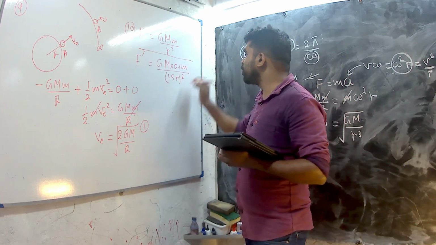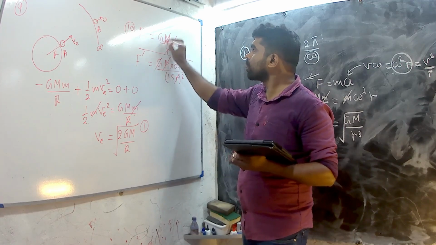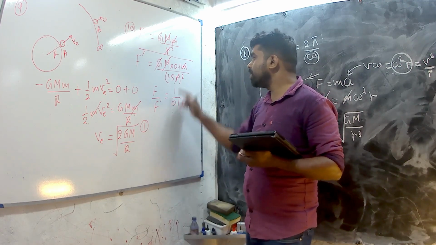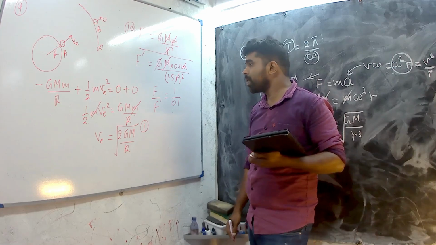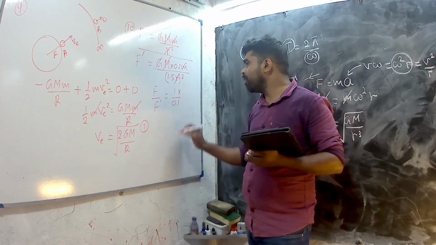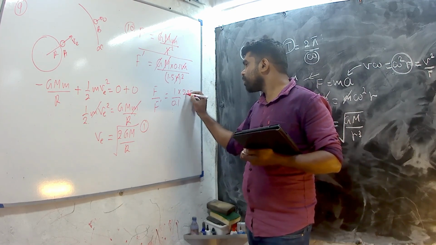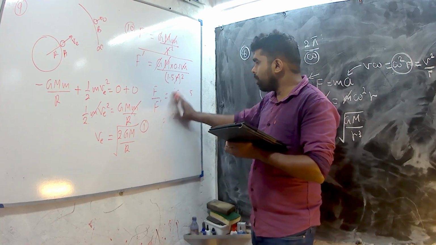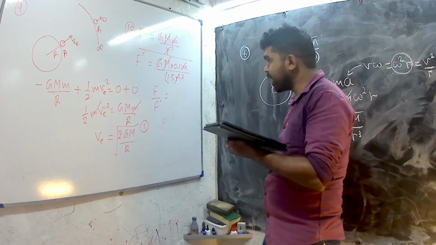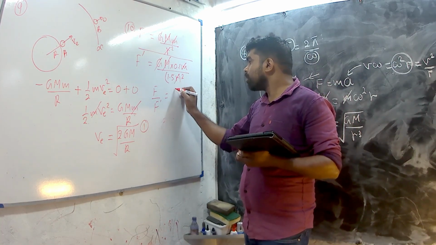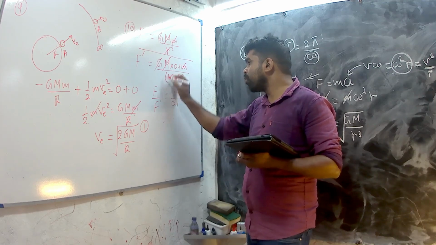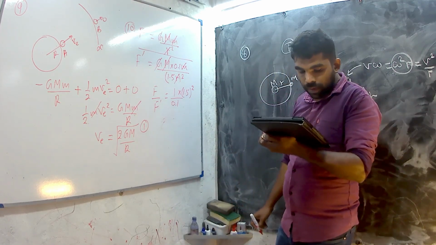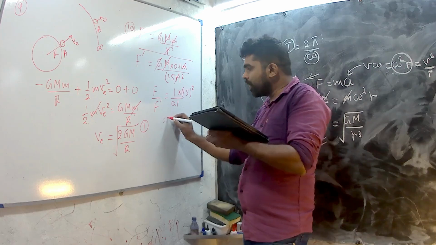Now we have to divide both equations. We can cancel out the same terms. F divided by F dash equals 1 divided by 0.1, and we have to divide again by the square of 1.5. 15 into 15 is 225; we have to separate 2 decimal places. Now the answer is 22.5. But they have given the answer without simplification. Then we have to use 1 divided by 0.1, and again divide by 1.5 squared. It means it should be like this. The answer should be 5 for question number 10.